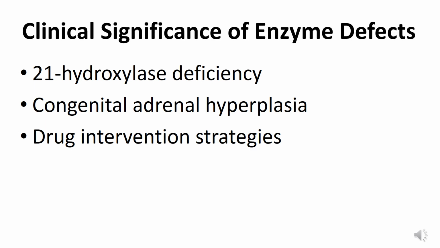This condition is called congenital adrenal hyperplasia, or CAH. Congenital means the condition is present at birth. Hyperplasia refers to enlargement of the adrenal glands due to overstimulation. In congenital adrenal hyperplasia, hormone precursors build up inside the adrenal glands. Since they cannot become cortisol efficiently, they are redirected into other hormone pathways.